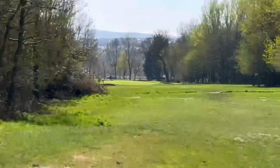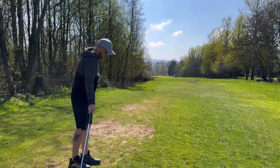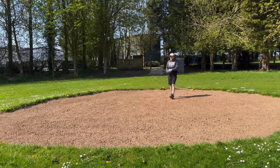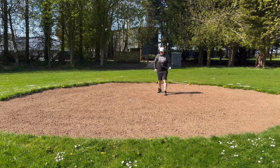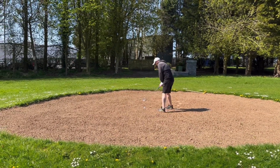Oh, straight in it. Straight in the bunker. Maybe it was a 7 iron. There we go, right in the middle of it. The bunkers are not my forte, so let's see what we can do here.